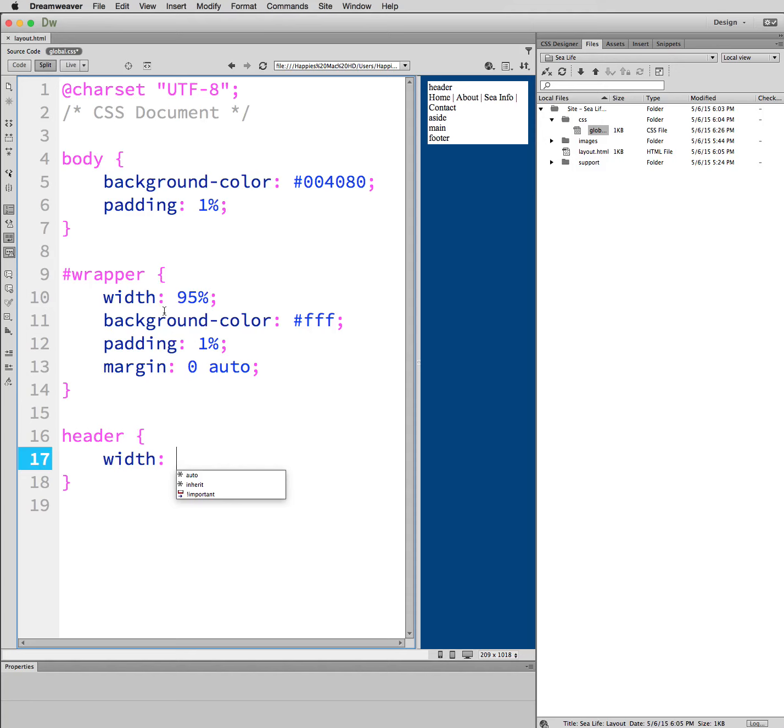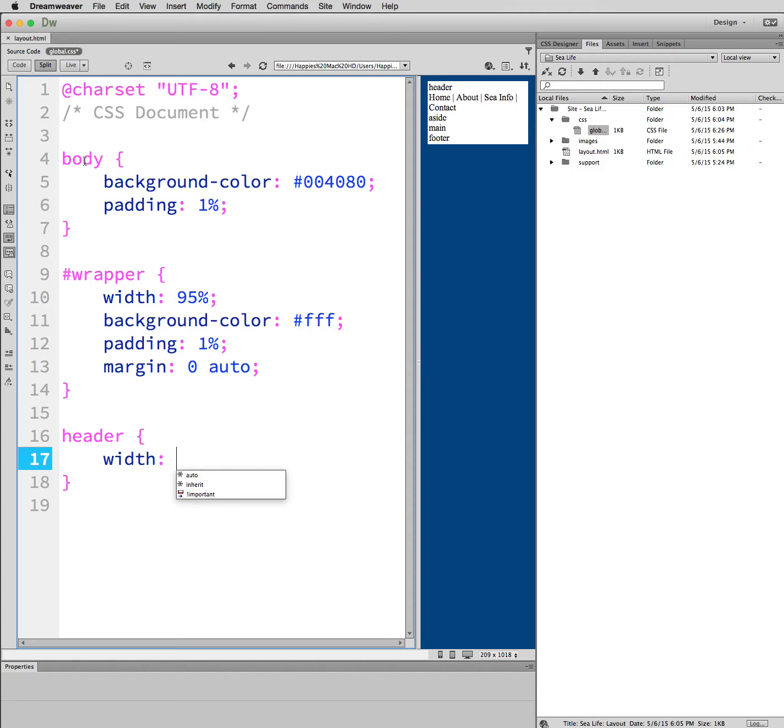So we can do 100% because all that means is header is going to be 100% of wrapper because wrapper is its parent, right? When we said the width of wrapper was going to be 95%, it was 95% of the body, okay? This can get confusing. I'm hoping to explain it in as detailed as possible so that you don't get confused.